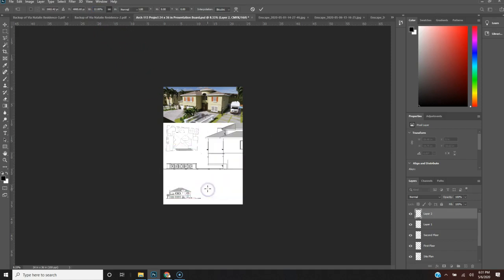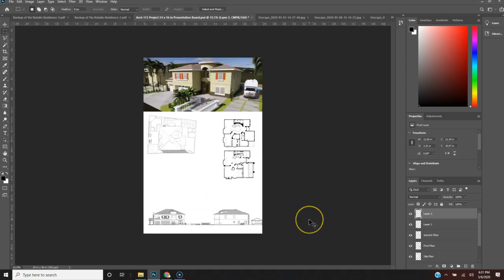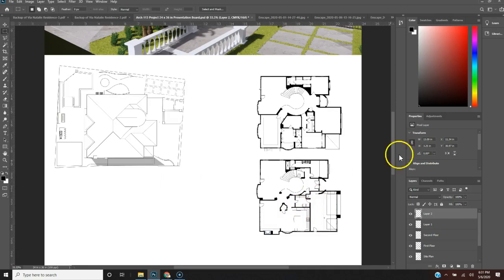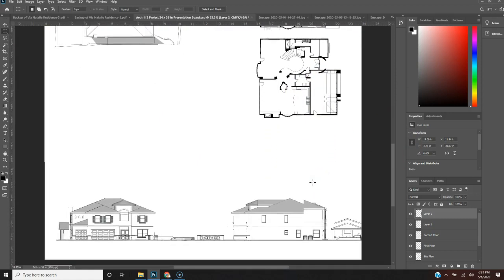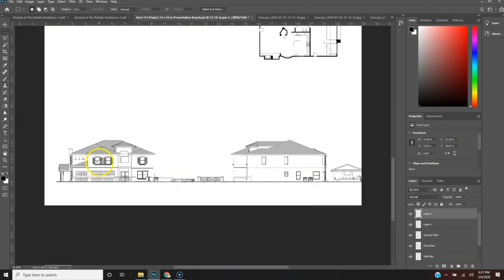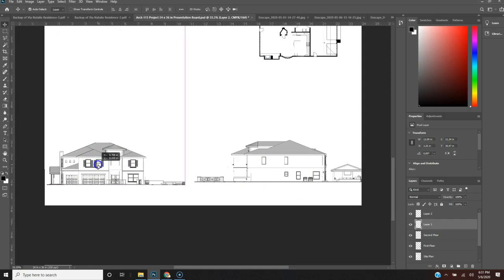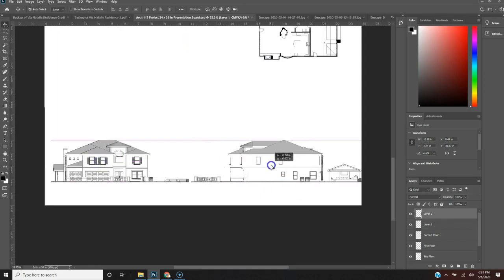Move this down. Let's go plus, plus, plus. Control plus. I'm going to zoom in. Okay, so kind of have everything, but I need to adjust this a little bit.